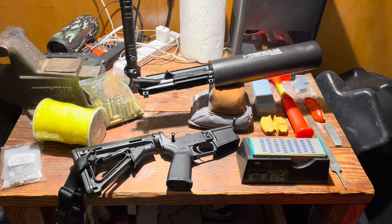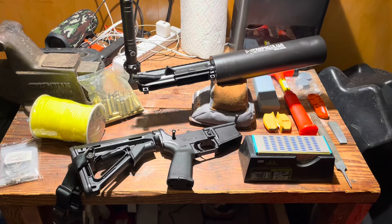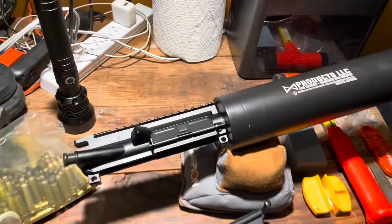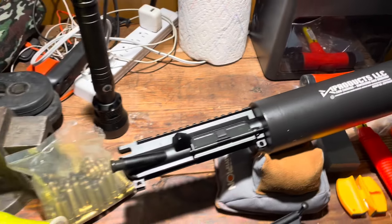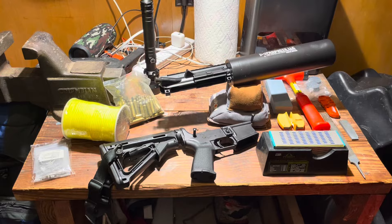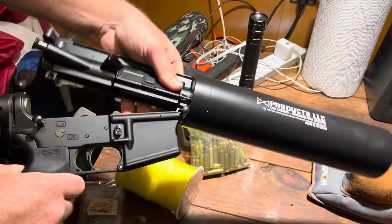This video is going to be a little bit different. What we're going to do is trim some branches from over my pond, and we're going to use the can cannon, which is a tennis ball launcher I'm borrowing from my brother. We're going to use this in a very unique way, so I'm going to go over the parts, explain a little bit, then we're going to get out in the woods and have some fun. Got a little bit of prep work.